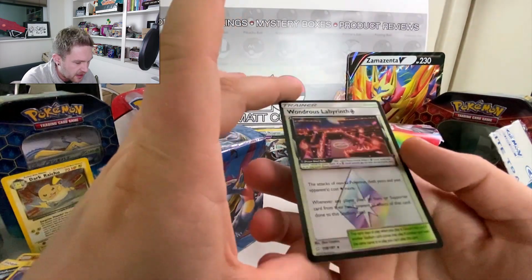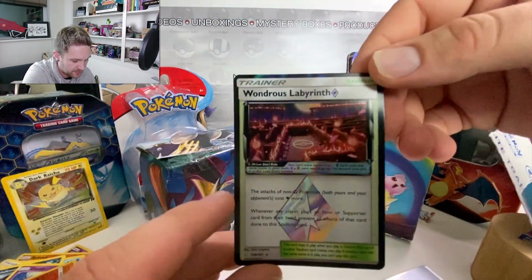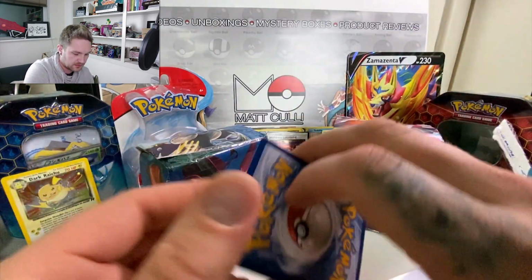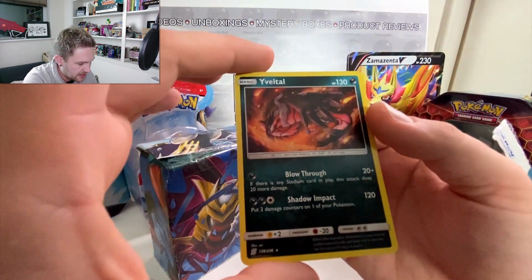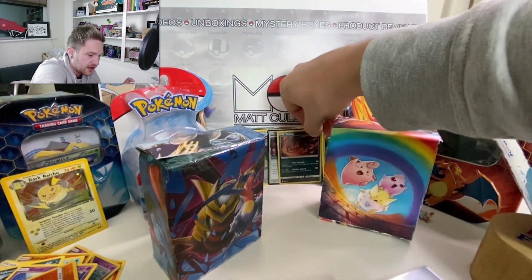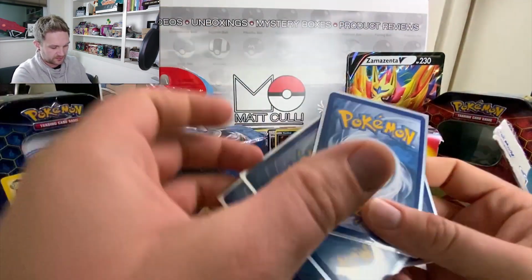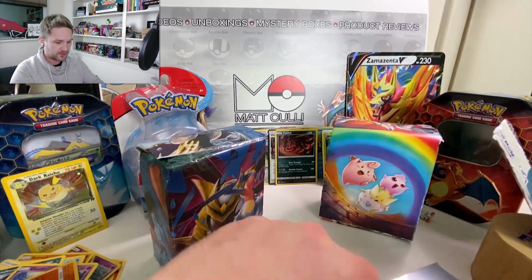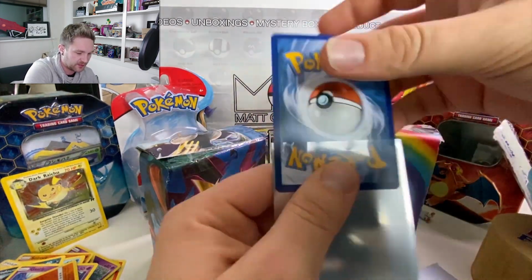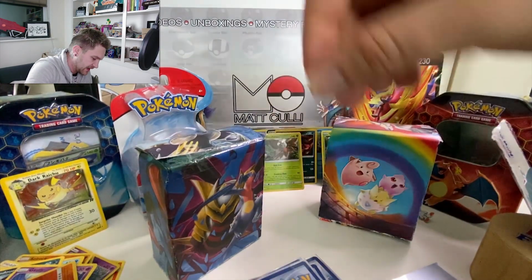We have a Wondrous Labyrinth holographic trainer card, a stadium card, which is very nice. That'll be getting a ding, no doubt. A Yveltal holographic, another holographic. Right, we've still got a ton here. Look at all this we've still got to go through. Plus we've got these two boxes. Oof, yes, this is one hell of a video, guys. We have the Dedenne holographic in there.